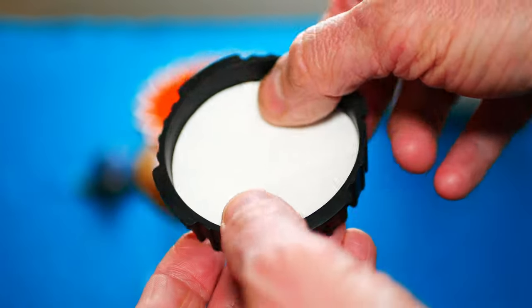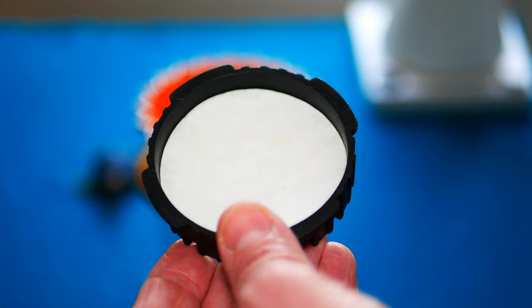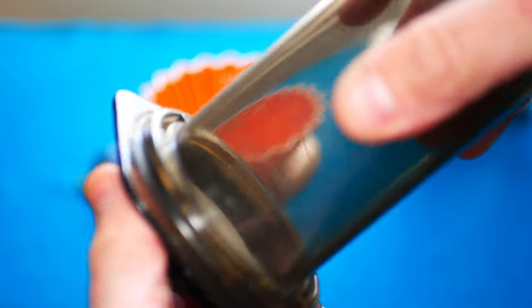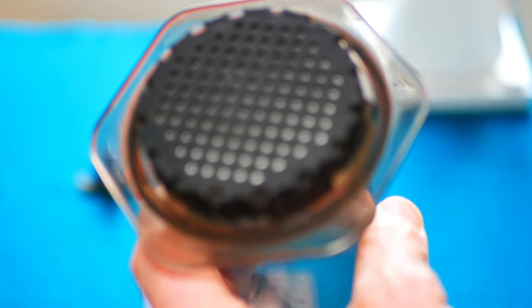I will add 4 paper filters and I will pre-wash them before I use them. Be sure, because it will be a little bit harder to scroll — be sure that it's correct, that the water will not open and water will not flow all at once to the dripper.